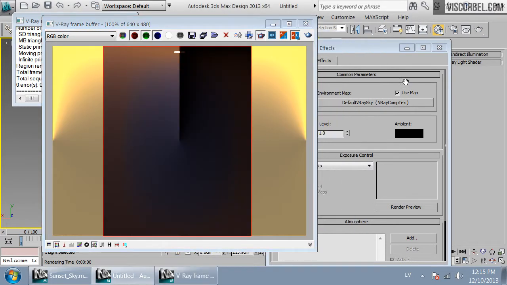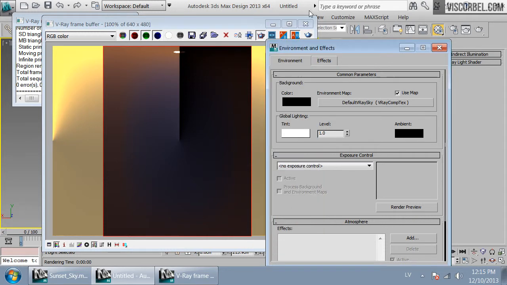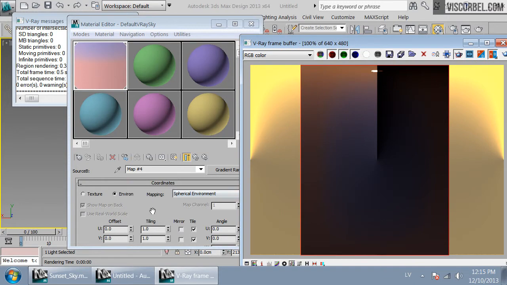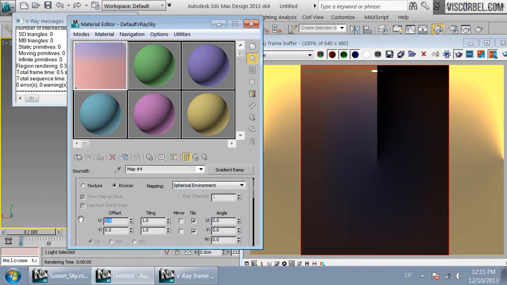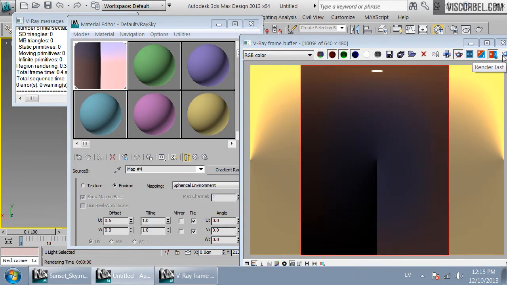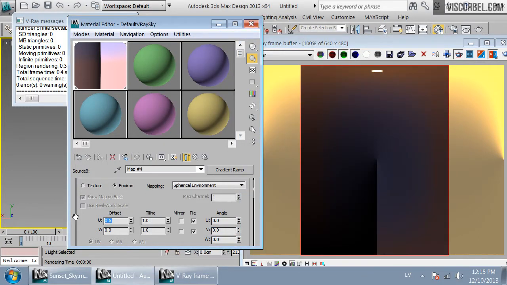So let's render and see how it looks. And you can see how the gradient goes from black to white. Perhaps let's offset it. Okay, like that. So you can see how you can move it around.